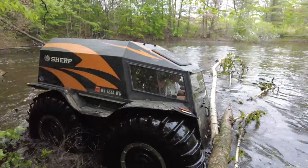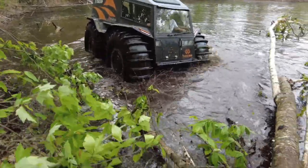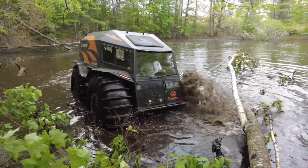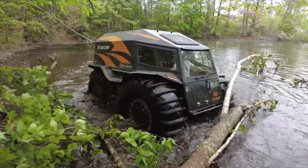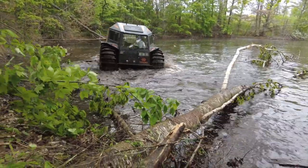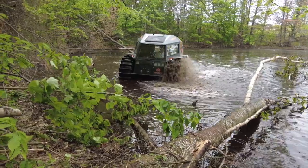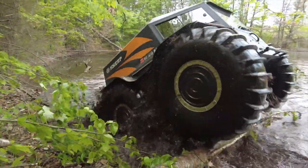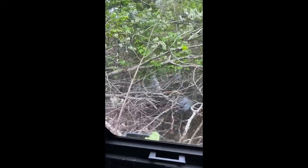Had a lot of first-time Sherpers this last weekend. That was excellent. I couldn't get over that log — anytime a log is higher than that bumper, that pipe across the front, you will not get over it unless you get one of the tires to grab it first and then lift you up over the top before it gets on top of that bumper. If I remember correctly, on this particular pass I'm able to do exactly what I just described — a tire grabs, and then boom, pops it right over. That is such a great feeling on the inside. Wish I could describe it.